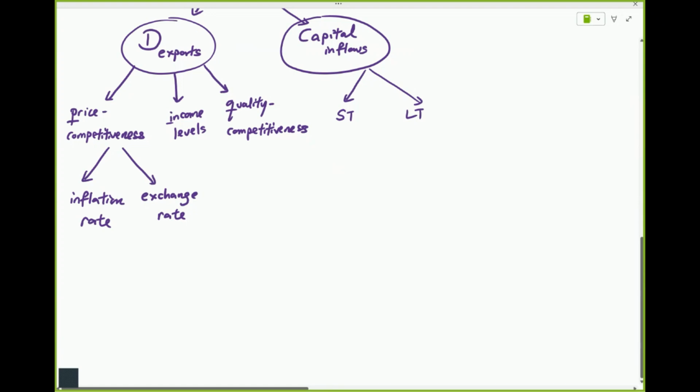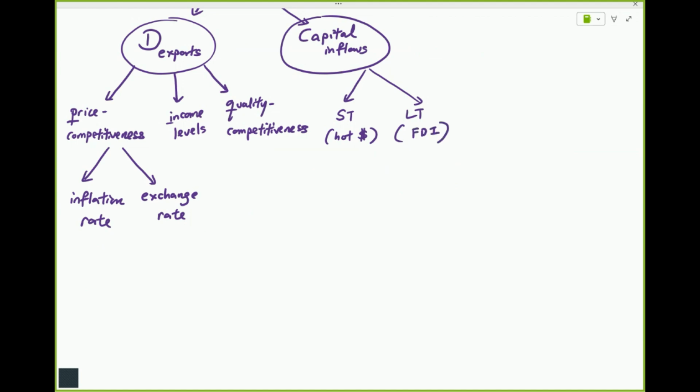Anyone knows what is long-term, short-term capital flows? It has to do with a bit like physics, something to do with air. Oh, Bala, very good. Short-term, you mentioned hot money. Hot money? What about long-term? Cold money? What is it? Building Marina Bay Sands, Resorts World Sentosa, Dyson's headquarters. What are they called? Infrastructure, yes, but the infrastructure from overseas is foreign in nature. So it's foreign direct investment. Very good. Foreign direct investment.